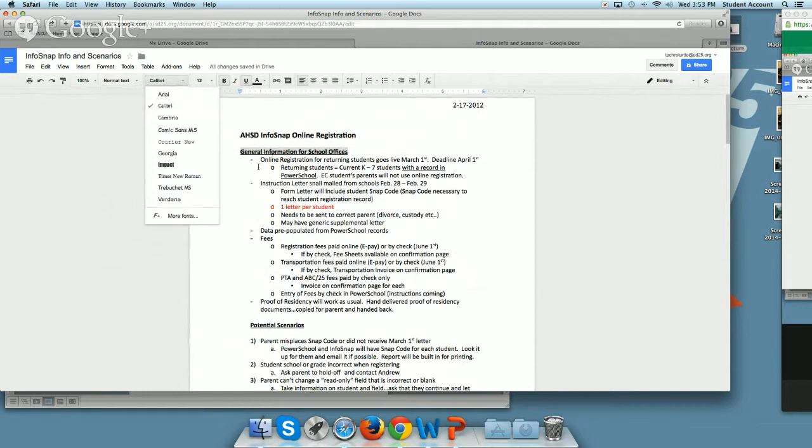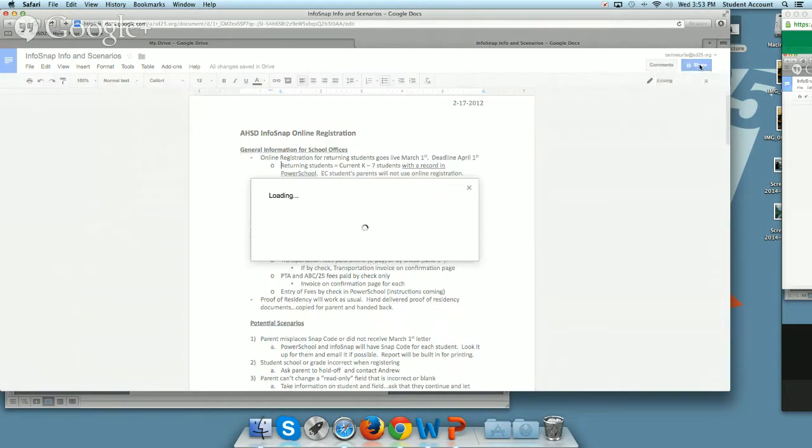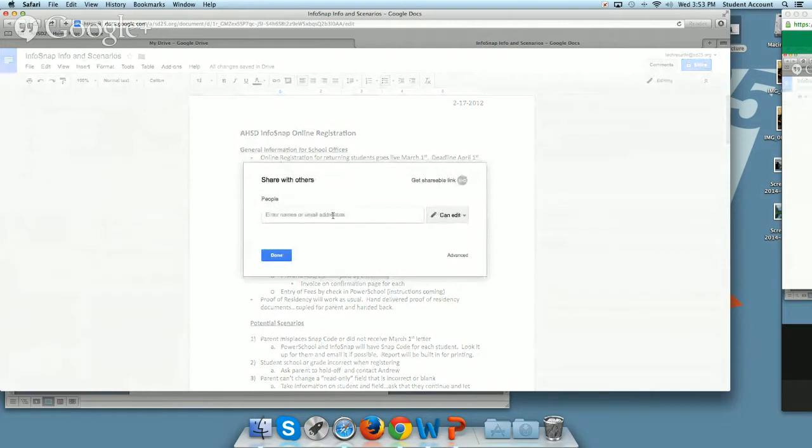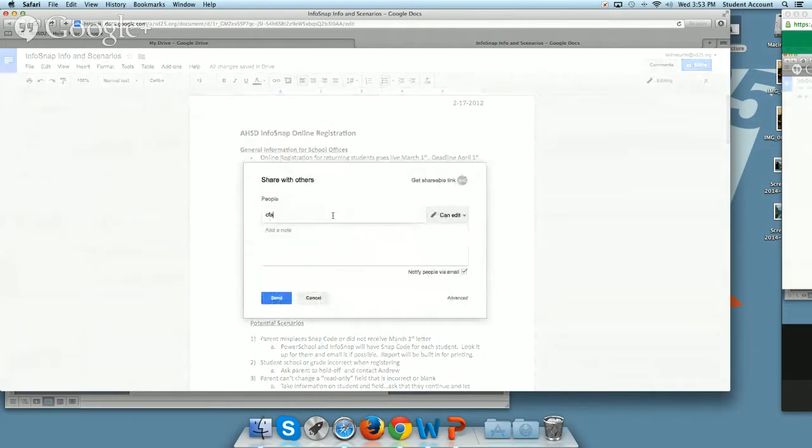Excellent. I thought I'd jump around a little bit while he was talking. Since you're watching the screen, you can see that we have similar tools as in any other word processing program. The key to Google, and you may be getting sick of hearing us talk about it, is that in Google Apps we now have the ability to collaborate. That's what I wanted with this Word document. So I'm going to simply click share and type Cifano, who is hopefully going to accept our invitation.